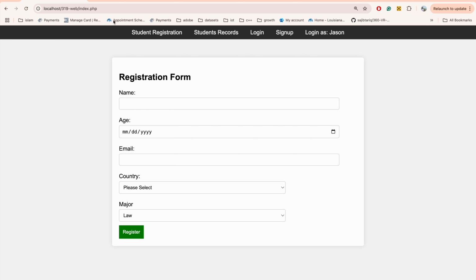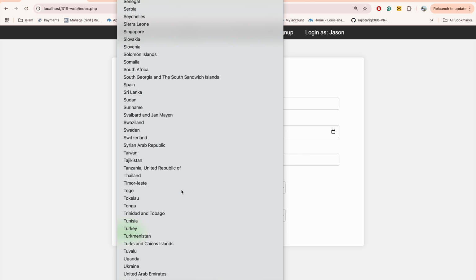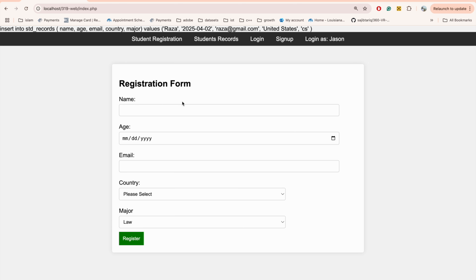All right, and let's say we have my name and my age, and then let's say this is my email as a student, and let's say the country, and I'm going to have CS.